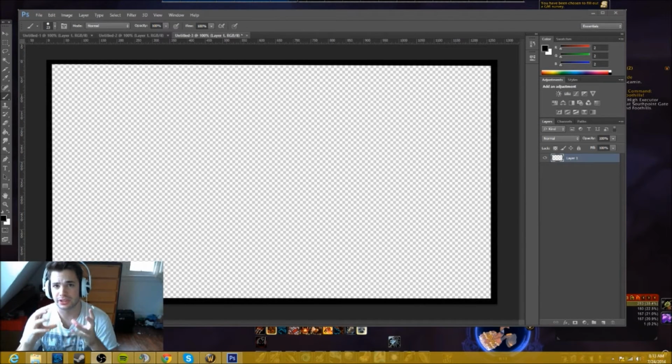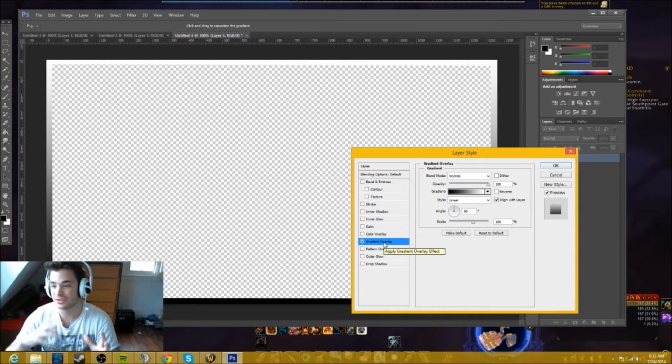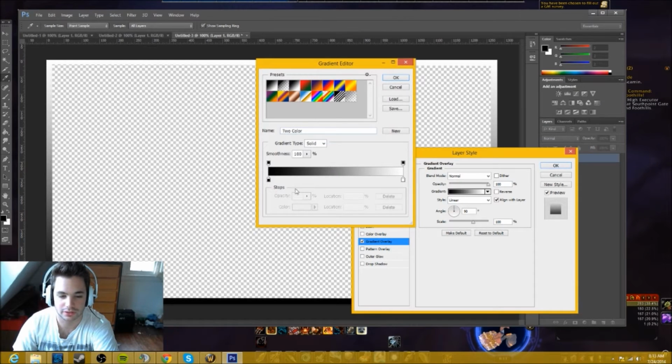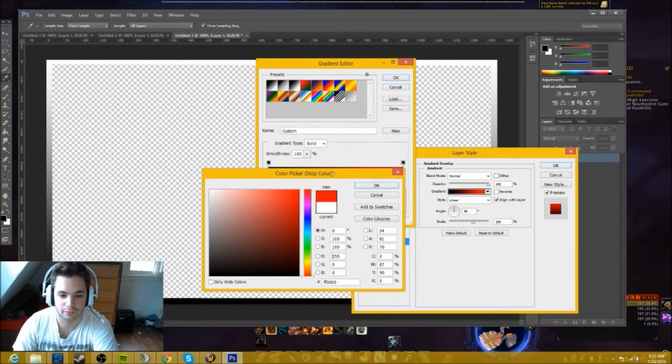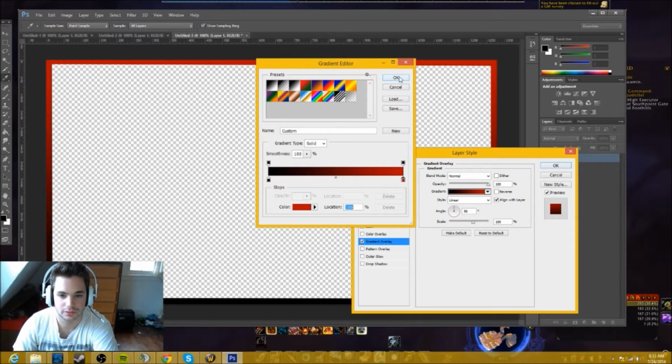Okay, so from here you can keep it at the same color that it is right now. Mine, for instance, is black because that's what my color swatch was. But you can take it a little bit further than that. What we're going to do is we're going to right-click on the layer, and then we're going to go over to gradient overlay. This is just if you want to do it. I think this makes it look a little bit better. You can change the colors. So I want to make that red, a little bit more of a deeper, not too strong of a red. There you go. Hit OK.